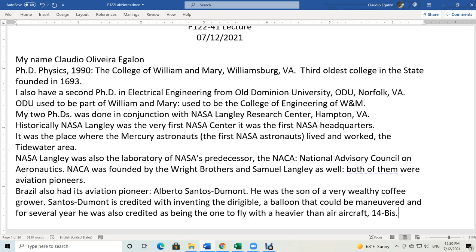But the Wright brothers were smarter. Instead of trying to achieve heavier-than-air flight with brute force, by using powerful engines, what did they try to do? They instead improved on the aerodynamics of the airplane. That's what they started patenting, not just in the United States, but all over the world. And that's why they managed to fly before Santos Dumont.